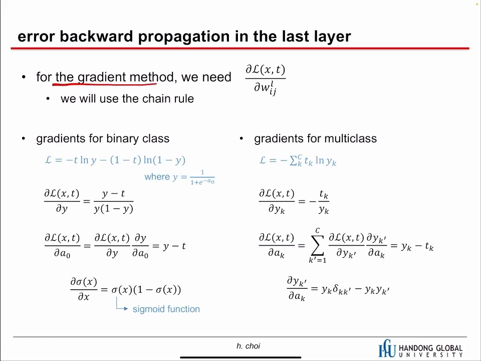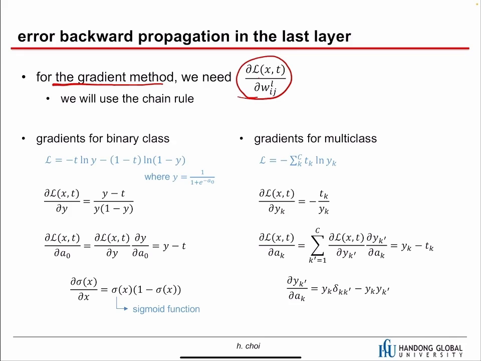So for the gradient method, again, we're going to talk about this optimization method in the optimization chapter. Okay, so for now, let's assume that we need gradient of this loss function with respect to this parameter, and then we can train. So far, it's enough to say that, and we need this gradient. So now we're going to use the chain rule. That's why error looks like backward propagating based on this chain rule. So we will go through all these equations line by line.